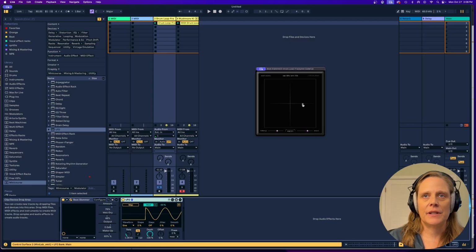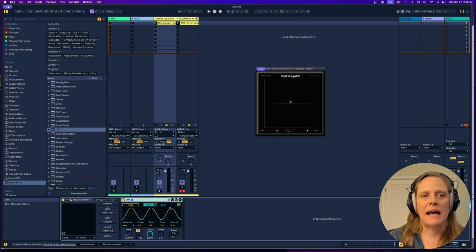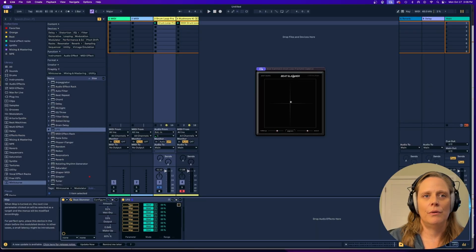And let's see, I want to see, this is the amount. That's the wet dry. Okay, so I'm just going to do it on the amount and the wet dry. So what's great about this is you could do multiple mappings on one. And I'll do this one, but I'm going to change the audio effect so they're different. Ooh, but they're going very fast, so we'll change that.